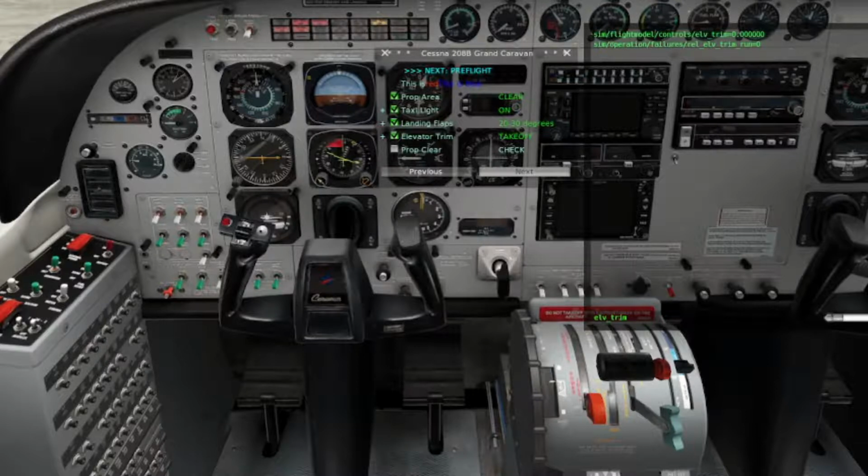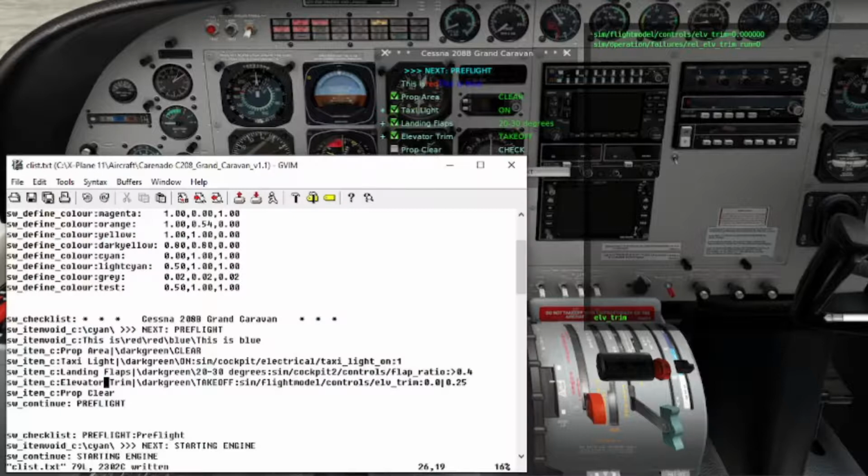So let's take a look at our command again. You see I have elevator trim with takeoff. The tag says that, and then here's our DataRef, and our range, the vertical bar means the lower range and upper range. So it goes from 0 to 0.25 on the range. And that's how you do that.